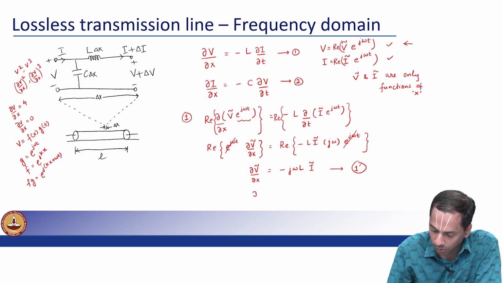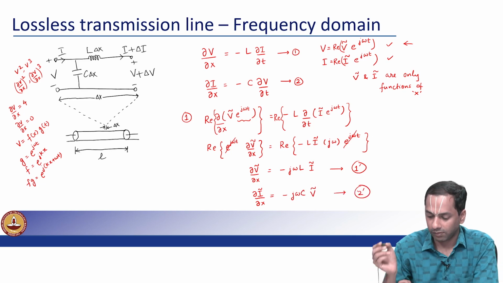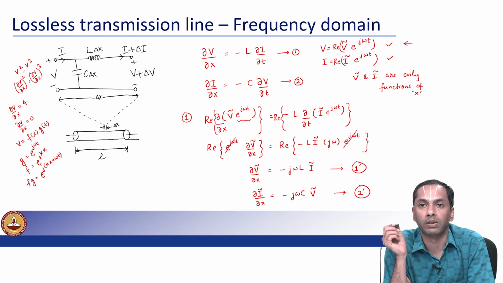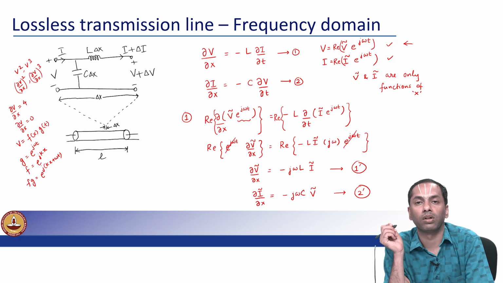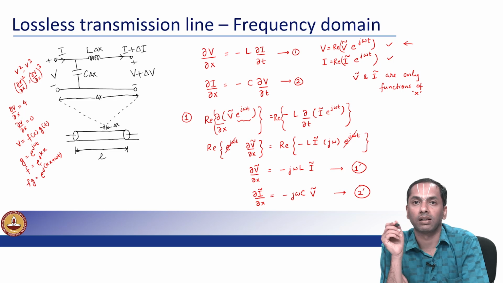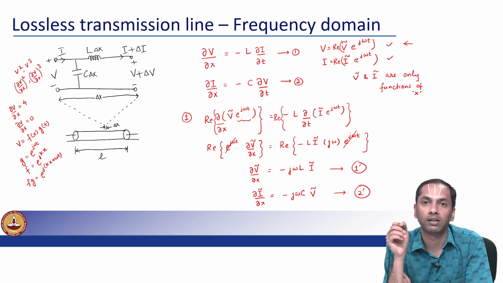Similarly, you can also show that the second telegraph's equation transforms into, right, a very simple first order differential equation which you can probably readily look to solving, right. Nevertheless, still V and I are coupled to each other, right. So, this coupling comes from the inherent coupling between electric and magnetic fields, right.